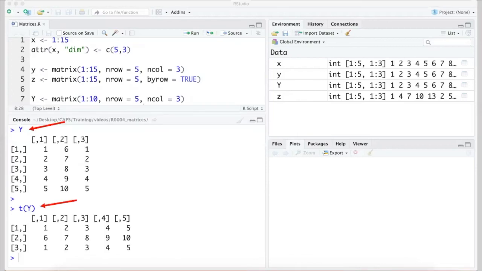One final function I'll mention here that you'll probably find yourself using from time to time when working with matrices is the t function, which is short for transpose. Transposing a matrix simply flips the rows and columns, as I've done here with the matrix we've been working with.